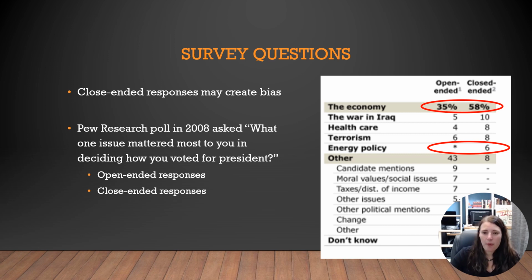As you can see, the open-ended question obtained a lot of answers that were not reflected in the researchers' 5 options. Plus, not a single respondent mentioned energy policy when they had to provide their response in their own words. But when that option was provided to them, 6% indicated that it was their primary reason. Similarly, we see that the number of people who stated the economy was their number 1 reason went from 35% in open-ended questions all the way up to almost 60% when provided as a closed-ended response.